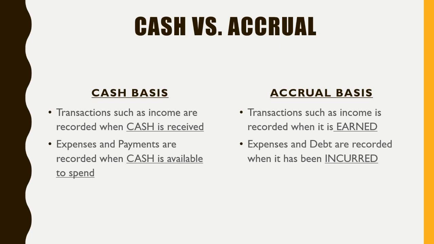Cash basis, okay, is when you strictly only record any transaction if cash is involved. So for example, right here, you only record revenues when cash is received. And you only record expenses when you have enough money to pay off those expenses with cash. All right? Or in this way, you make payments, right? You pay with cash that is readily available in your hands.